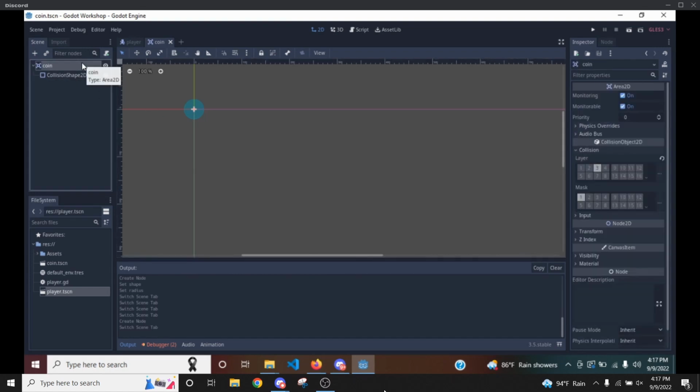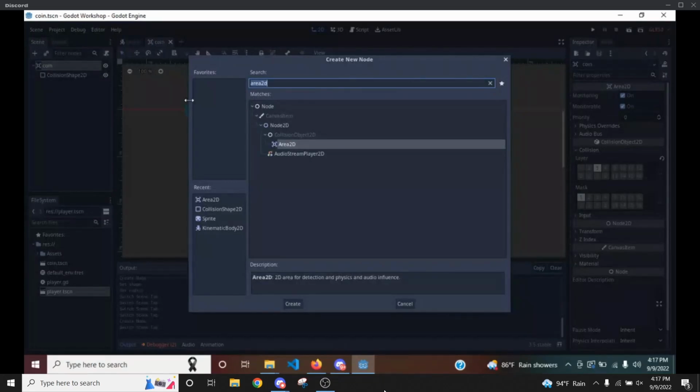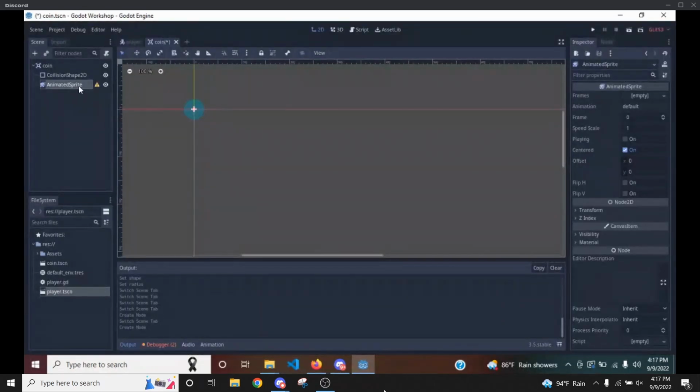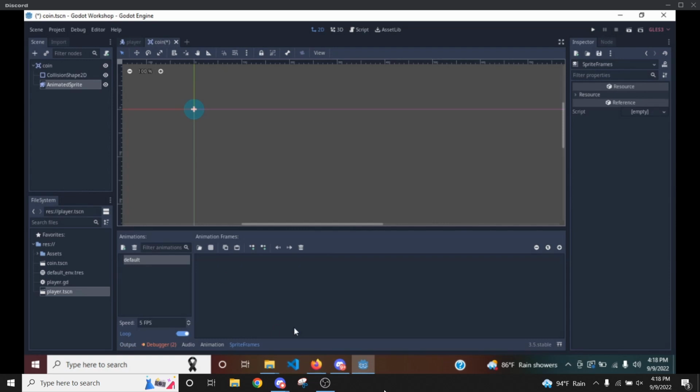So once we have its collision shape, this time we're actually going to add an animated sprite instead of just a regular sprite. We're going to add it as a child. Make sure you're adding this as a child of coin instead of as a child of collision shape 2D. Search for animated sprite. This time instead of a single sprite, we're just going to have the coin sprite be animated all the time. We already have the animation frames in the assets file you downloaded earlier. So what we're going to do is go into frames. We're going to click the drop-down menu and create new sprite frames. Then once you click on new sprite frames, it'll open up this menu here. Is everyone able to get to this menu all right?